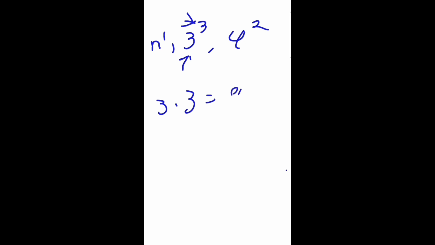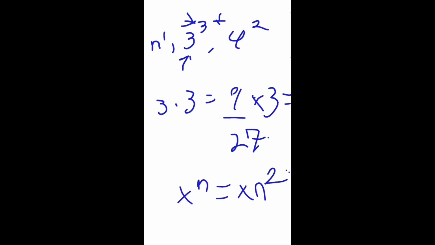This doesn't work for all numbers, but for the exponential expressions 1 to the power of 1, 3 cubed, and 4 squared, when you multiply the base of those numbers by their exponent and then multiply that solution by the original exponent, you get the same answer as the original exponential expression. This can be expressed as x to the power of n is equal to xn squared.